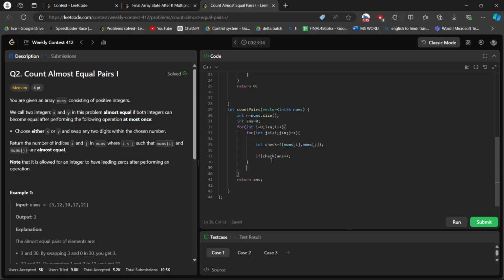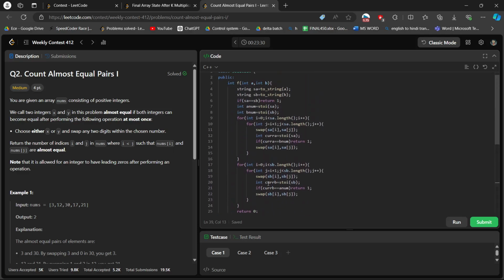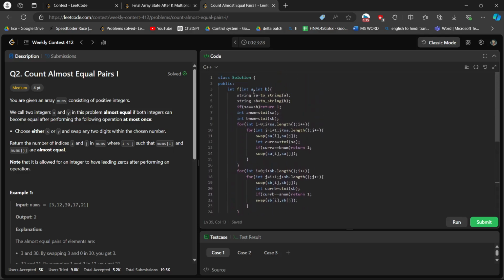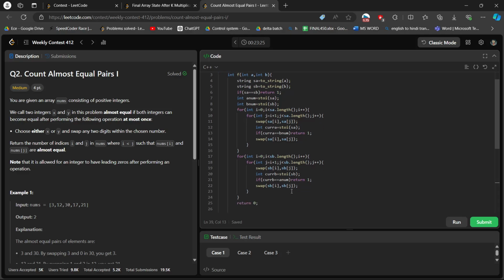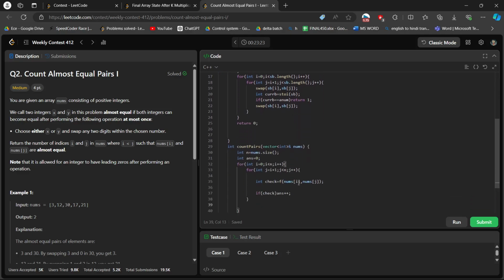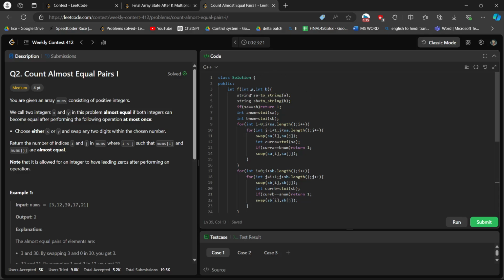If the conditions are true, then we do answer plus plus and return the answer. And what is the function f? Function f takes two integers, nums of i and nums of j. We convert a and b to strings, named sa and sb. After that, if sa and sb are equal, then we return 1.